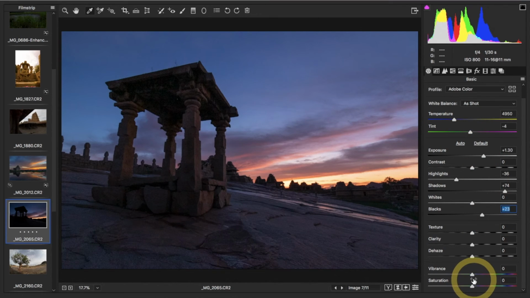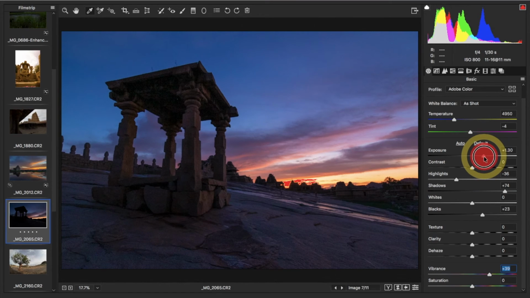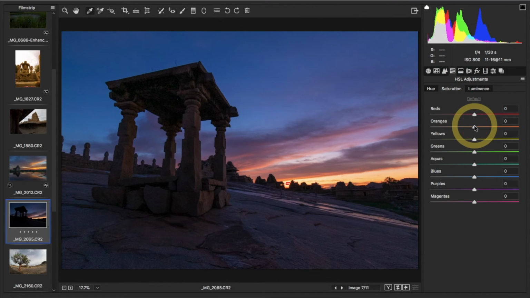Okay, vibrance a little bit. Okay, I'll go to the HSL tool. I'll increase orange and yellow saturation a little bit. I think this is okay to work here.